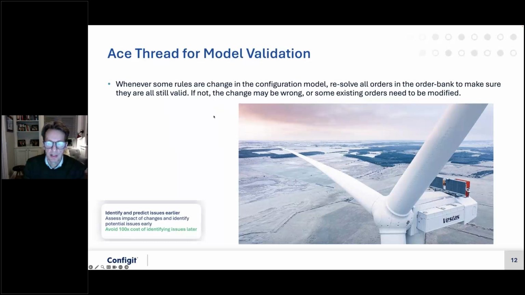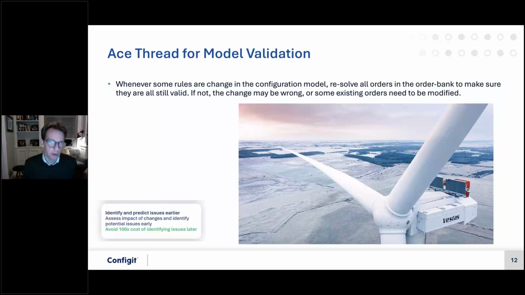You can also imagine that you have a bunch of configurations that you have saved and that you are happy with. It could be previous orders, it could be your existing order bank, but you have this set of configurations that you are quite sure is or were correct at the time when they were created. And now you do some changes to the logical model.